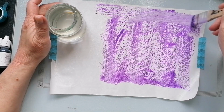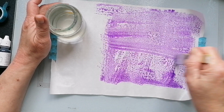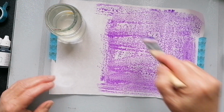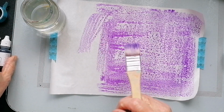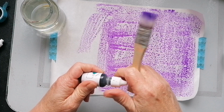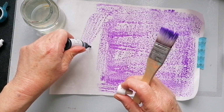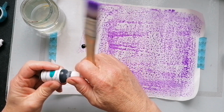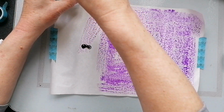Again, I don't want this to be a solid colour. I haven't chosen a fabric I'm going to iron it onto yet, so that will be coming up. I want to put some black on, I don't know why. Yeah, so there we are.